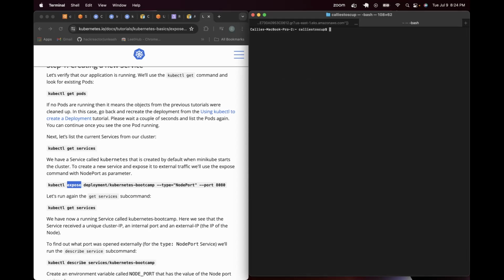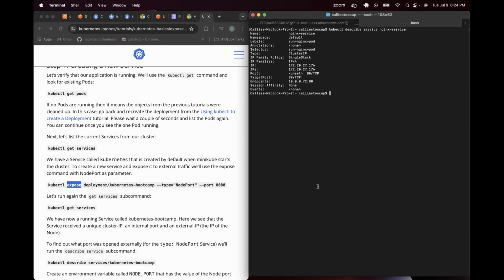Another handy command that you can use is the describe. So we can say kubectl describe service NGINX service, and we'll get a lot more information about it. Okay, so you can see, right, when we used expose, it went ahead and created the label for the service and the selector. The selector is saying how do we connect this service to the pod, right? We can't use IP addresses because those can change. So we're going to select based on a label in the pod.